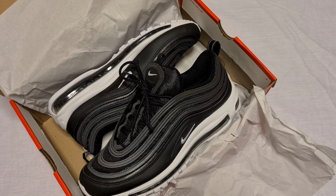I think I will be buying some triple white ones, and then maybe I might just buy triple black, because for some reason I like having threes. A lot of trainers, if I like the trainer, I just want three different colorways. I don't know why, I'm a bit of a weirdo, so I might just get the all white ones. I really like the all white ones actually. There's one that's a bit creamy. Those are also kind of nice, but I want the plain white ones.